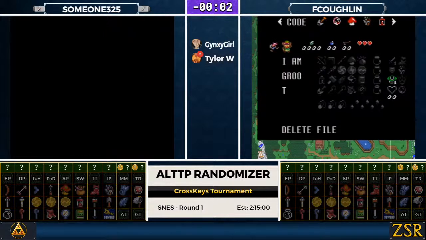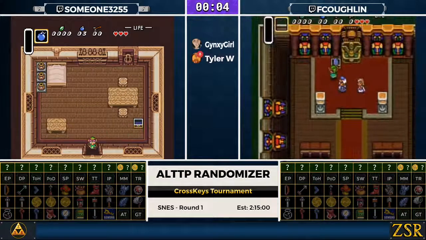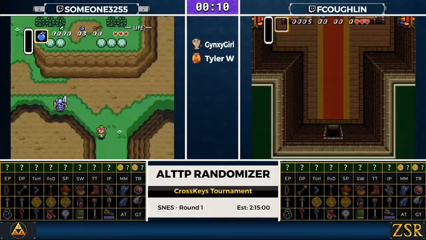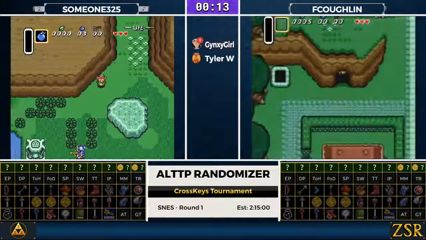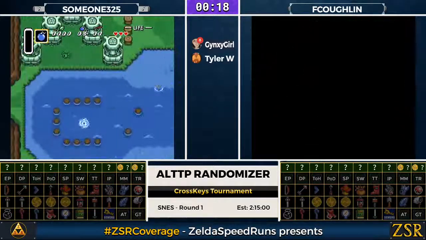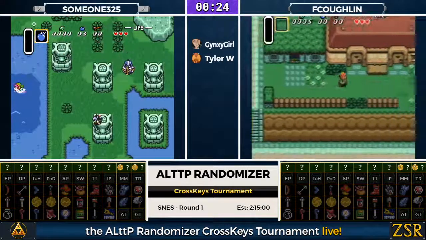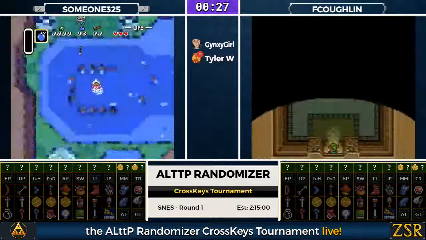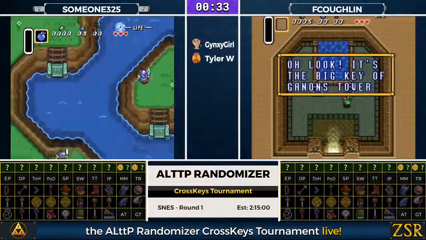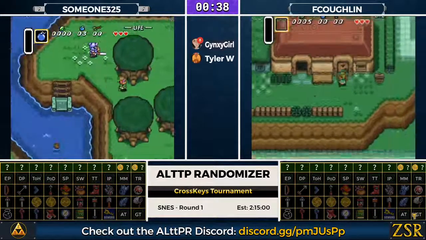Alright, so we're just about to start here. And nothing so far on those first checks. That cropping looks a little bit better, so let's go ahead and get started with this race. So we did find out Sanctuary is in CAC. We'll start off with the big key to Ganon's Tower. That is an interesting one to find super early.